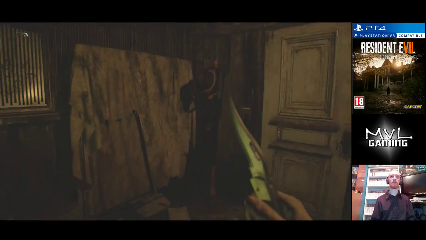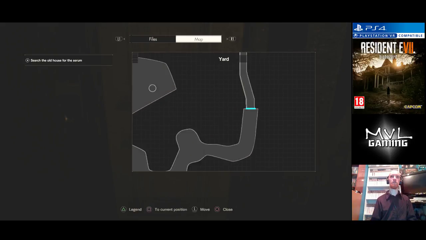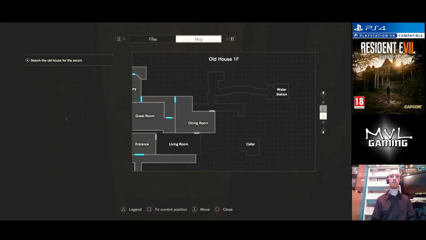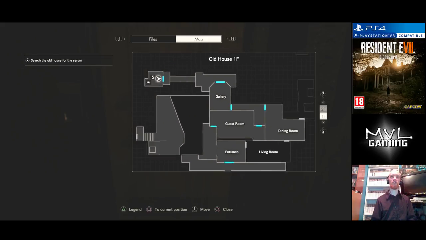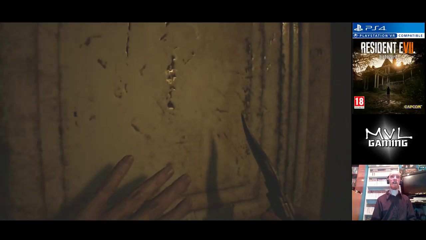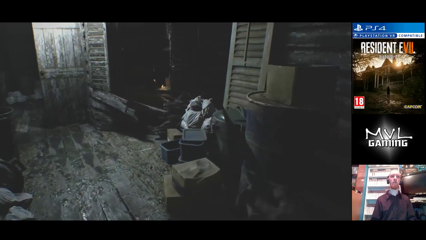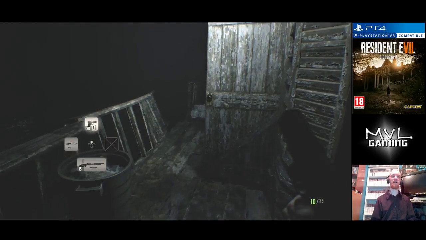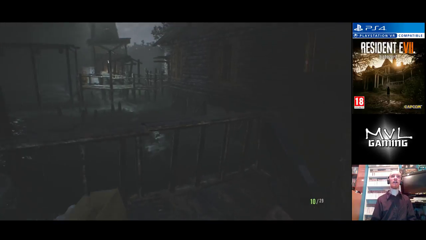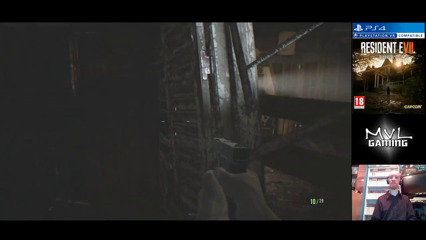Okay. So, now I have the map. Let's have a look. Where do I need to go? It's an area out from the dining room, it looks like. So we can go there. Let's give that a go. Feel not so confident with the knife. Let's get the handgun back out. Oh, okay, there's something over there. Is that where we want to go? Over there? Seems like it.